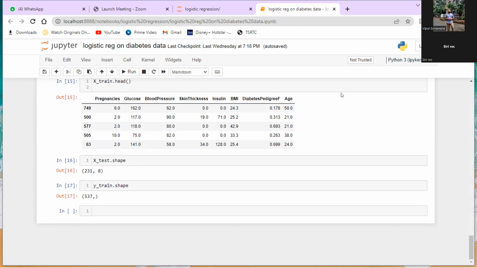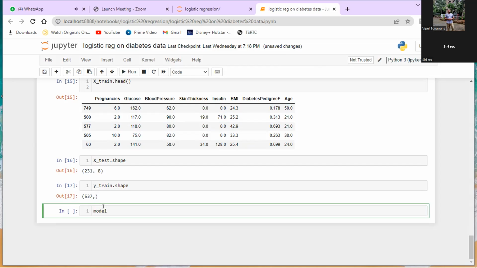Once it is done, now in Excel, write model is equal to, models, yeah, plural.